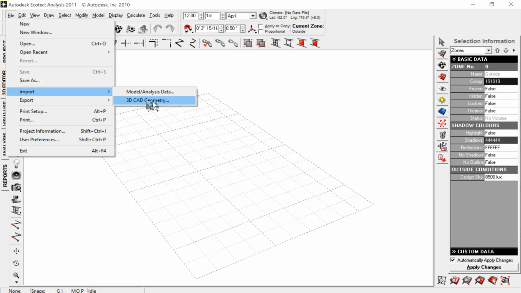In reality, in Revit, don't do too complex of a model because it's not going to come through. It's only going to come through with the surfaces that the room is touching. It's not going to come through with clouds or any kind of acoustical device hanging in the room. You have to model that separately. So for here, we're going to bring it in as model analysis data.